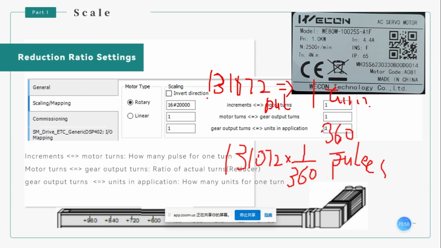For example, 1 turn is corresponding to 100 millimeters. So if I turn 1 degree, it is 100 millimeters divided by this number. So it is the actual moving position or distance, more accurate.